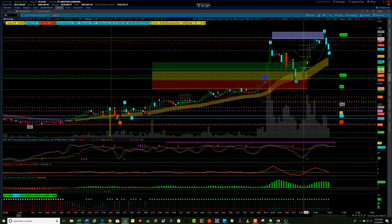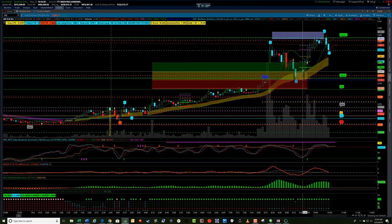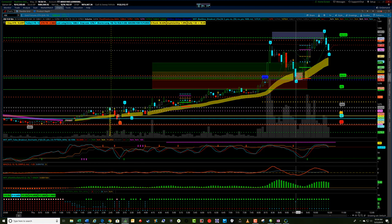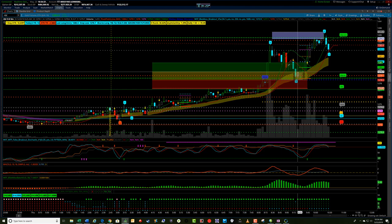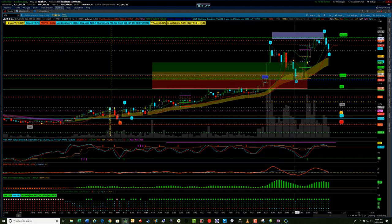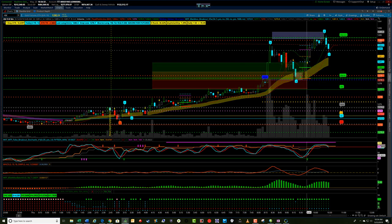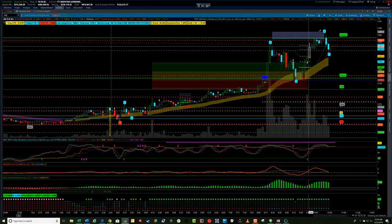I had actually been looking before the black box breakout indicator painted. I was looking at this candle here in the reversal, going long on a pullback out of the cloud. So as soon as we got out of the cloud here at 1279.5, I think I got in at 1279.7. I did this a little bit aggressively myself, looking for a push into the 5th wave target. I tend to be sometimes a little bit more aggressive trader, and I got a little bit more profit out of it.